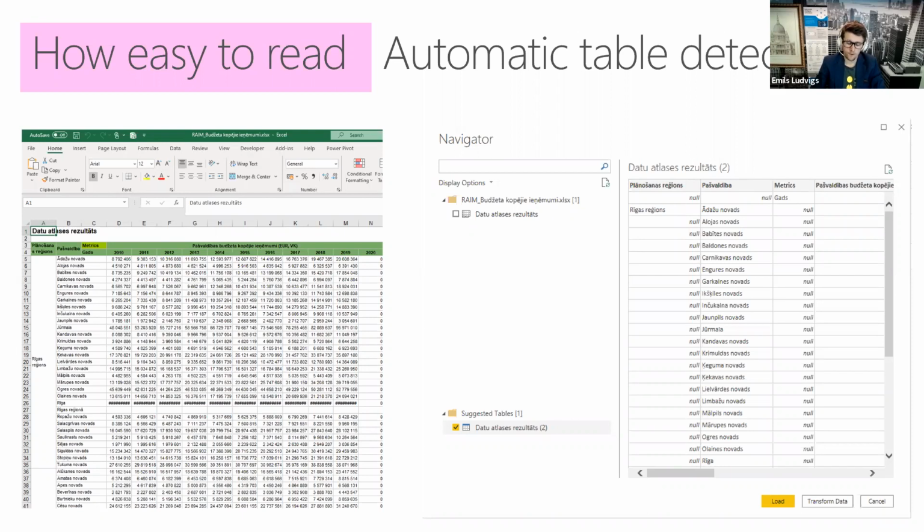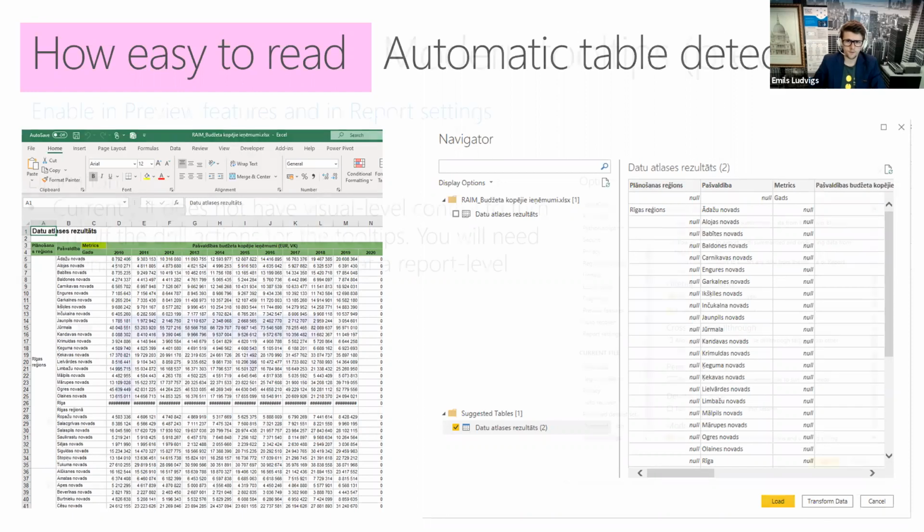When I import this Excel file into Power BI, while loading the data, it asks, hey, you can use the sheet, or hey, I found a suggested table for you. Using this suggested table is sometimes better because it shows only the data you need. In the demo, I'll show you the difference between the sheet and the table in this kind of example, and then you can get all the data you need.